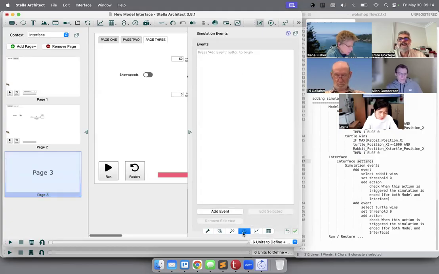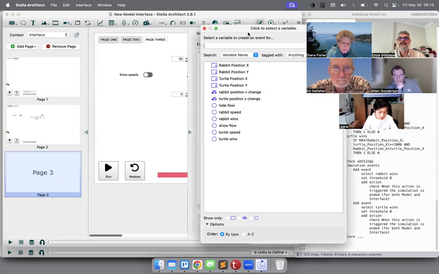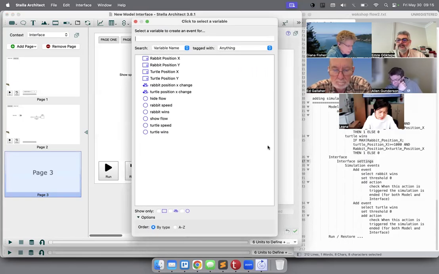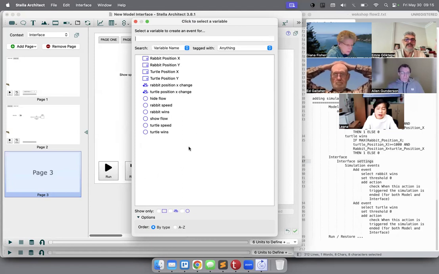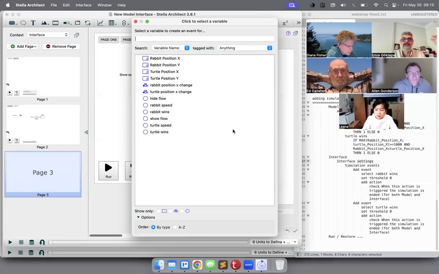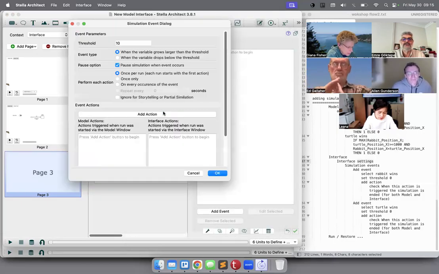When you click this, you have this simulation events list, and we currently have no events. We need to first add an event. When we add an event, we need to select a converter, all the elements that will be used for the warning, for the event. So I will select rabbit wins that we have just created.